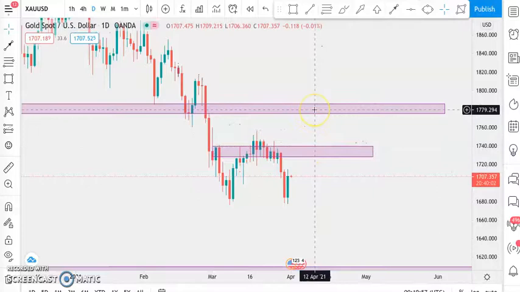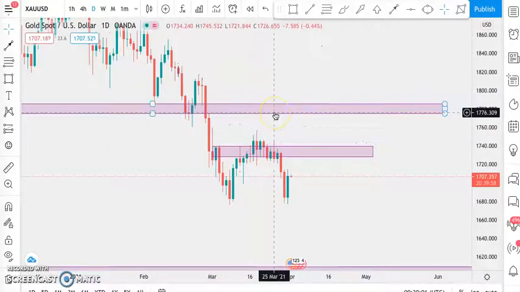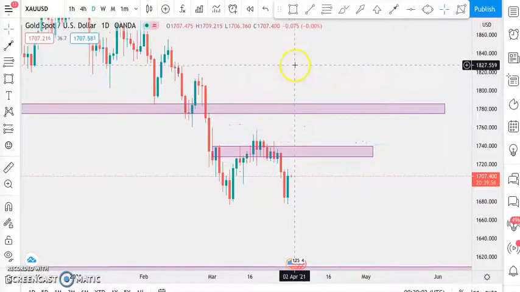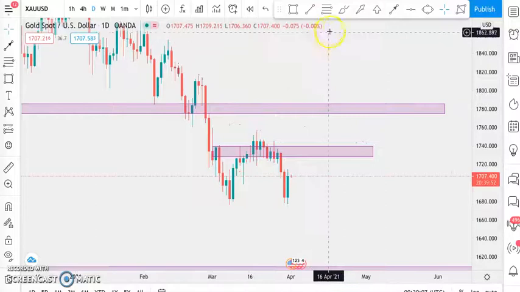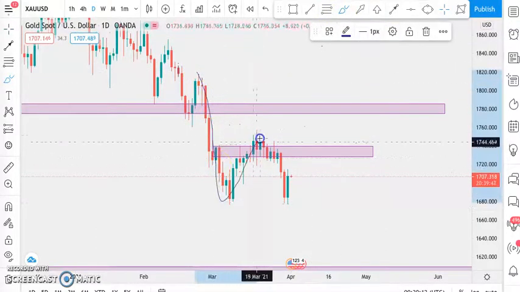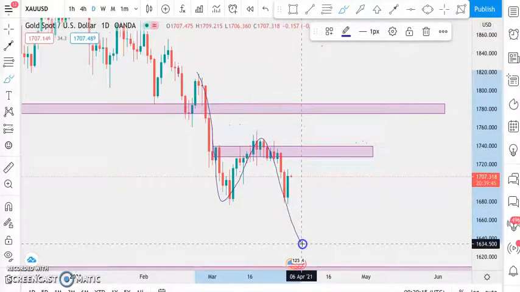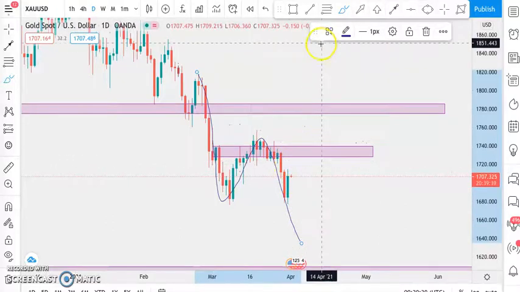Now we do still have opportunity to take another shorting. We do still have a shorting opportunity here. Why? Because the market is still creating this nice impulse correction and possibly a continuation to the downside. So we should be looking for a shorting opportunity around here.